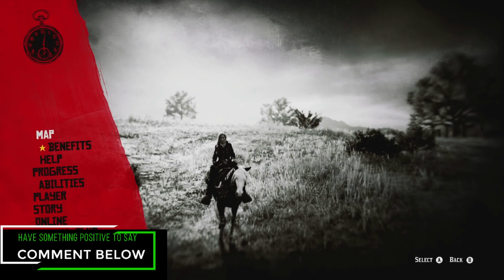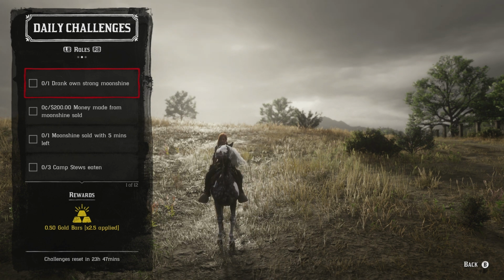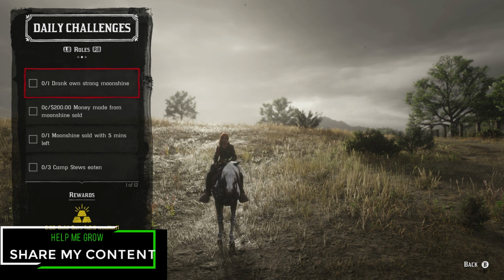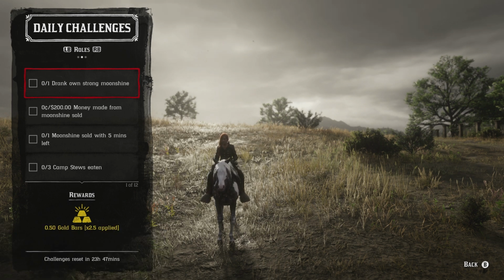All right, let's move on to the daily roll challenges for today. Now, a lot of these look like they were pretty easy. We have to drink our own strong moonshine, which we had yesterday. So as long as you have one brewing or one completed, just go there and drink it. Yesterday, actually, I was not able to drink mine, but mine was completed. I just had to log into a brand new session, and then it worked just fine. So if that happens to you, just do the same thing.